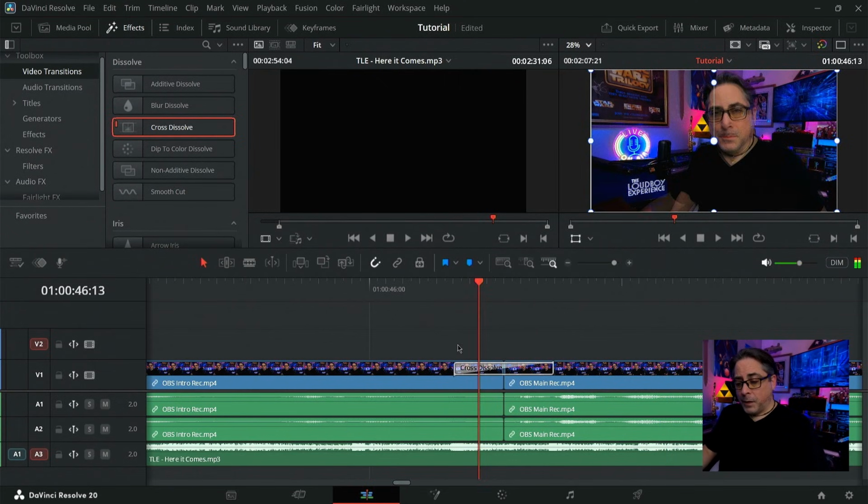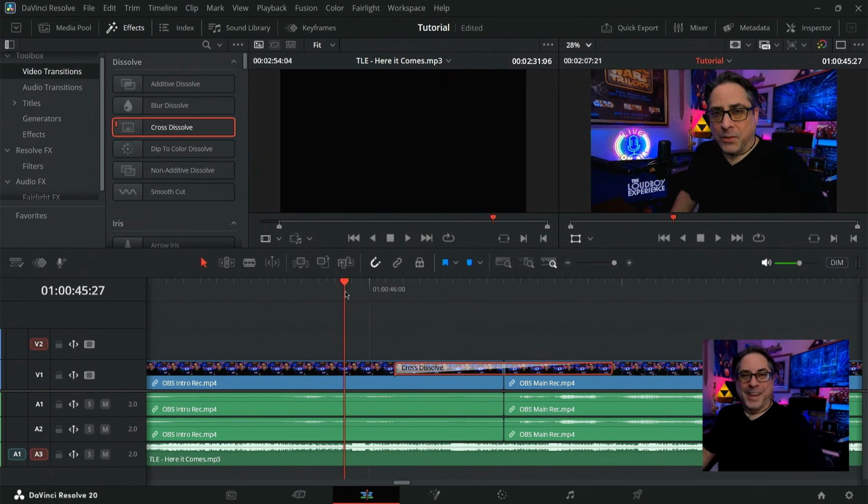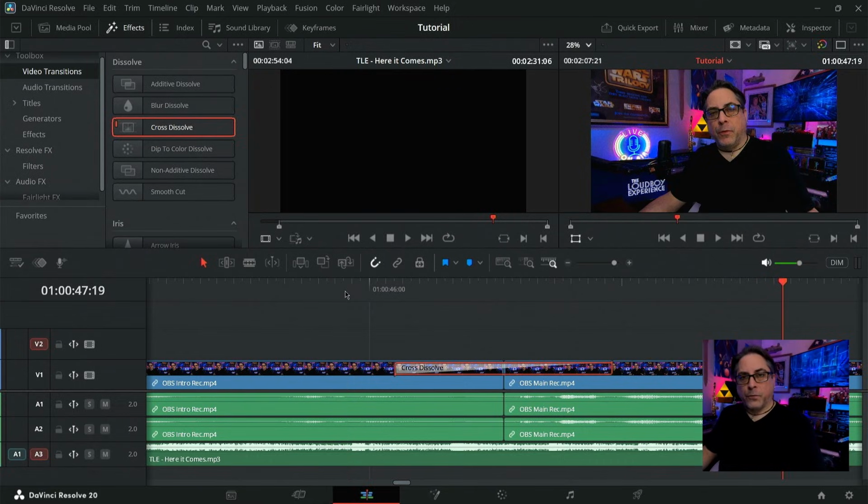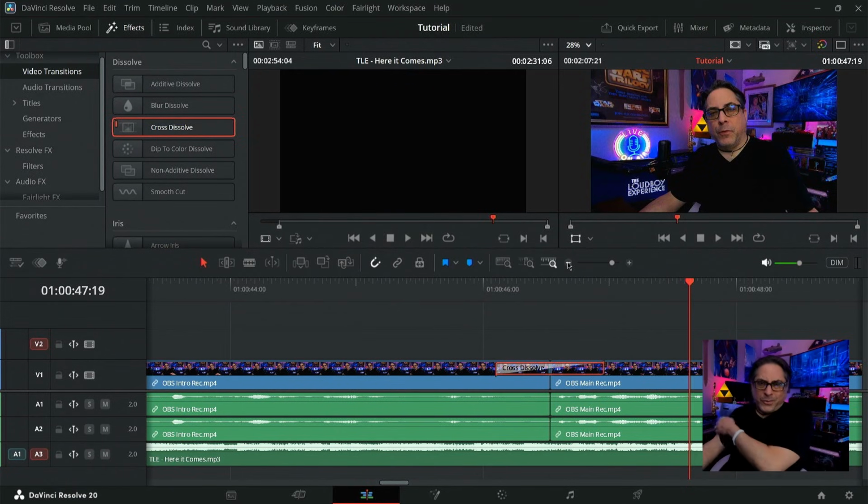If you're zoomed in enough, you can actually grab this and make it longer. I like that. Direct timeline manipulation. Now check it out. Now, full screen. So really slowly it fades between the 2. I would never do this in a real video, fade it like that. It looks weird, but I'm just showing you that this is how you do it.